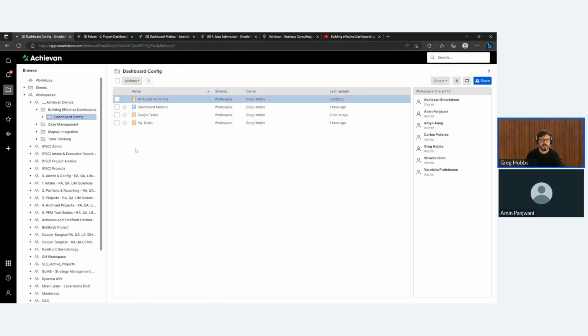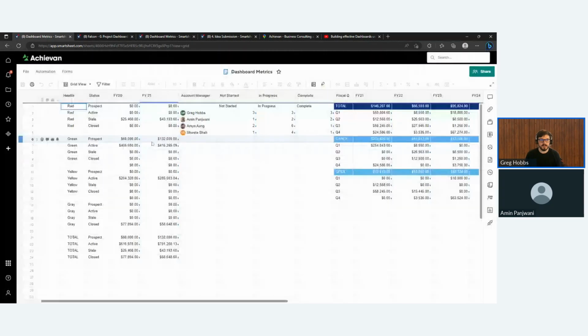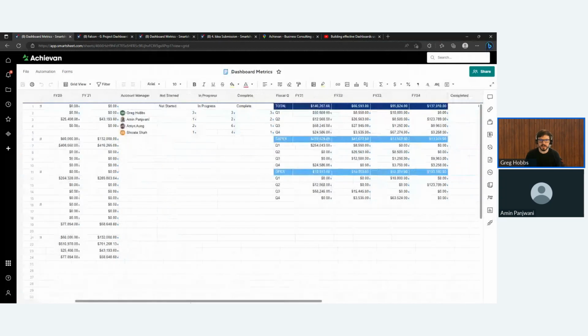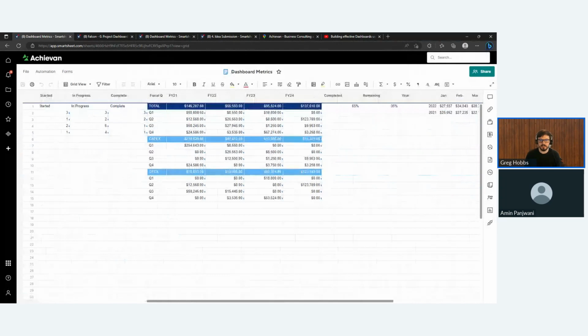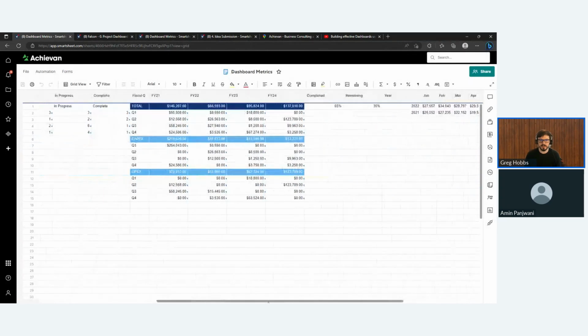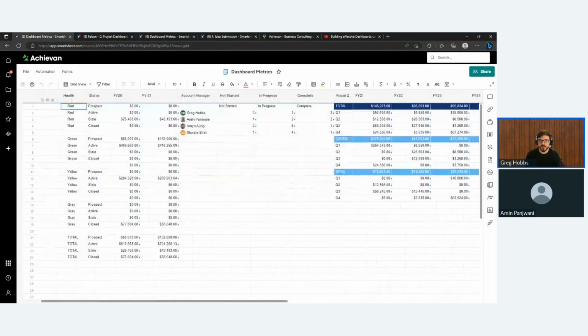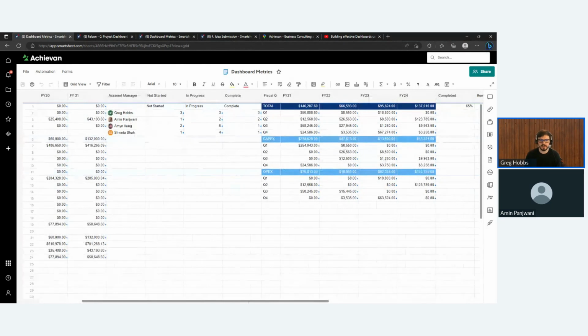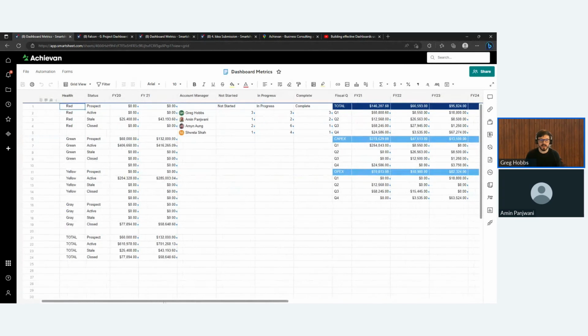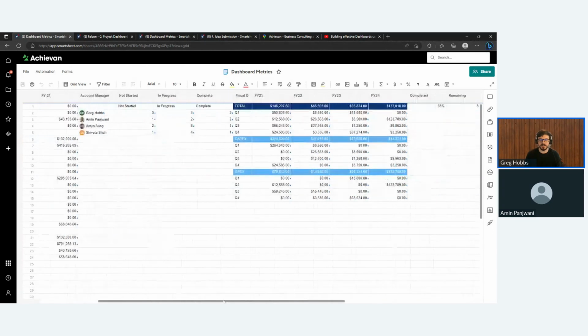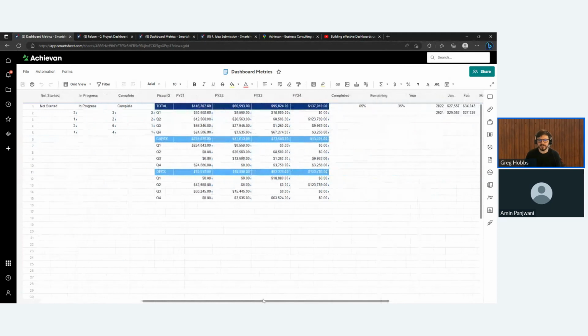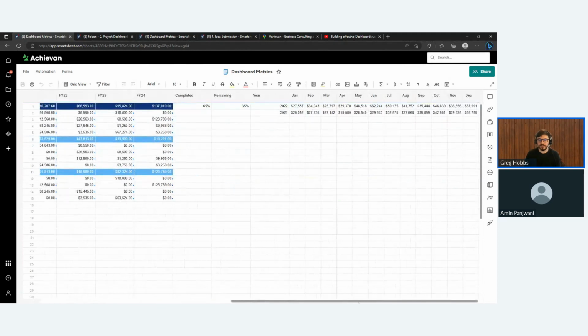So I like to set up a dashboard configuration folder here, and a dashboard metrics or metadata or whatever people like to call them. And you can use it kind of just as a big area to collect all sorts of data. So I've built on this a little bit more since we last met, just to drive some more widgets today. But it doesn't have to look pretty. You can arrange it a little bit. You can do a bit of color coding and sort things out just so it works for you. As long as there's a method to your own madness, I like to keep it all in one big messy sheet. Well, not too messy, but you don't have to keep it as visually appealing as some of the other tools you might be making in Smartsheet.